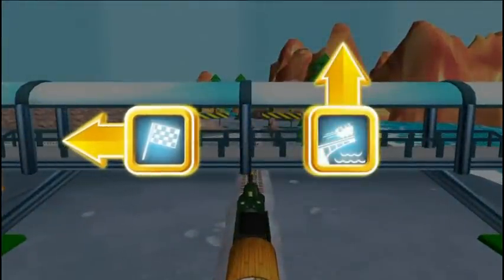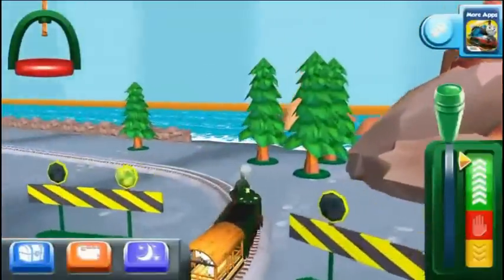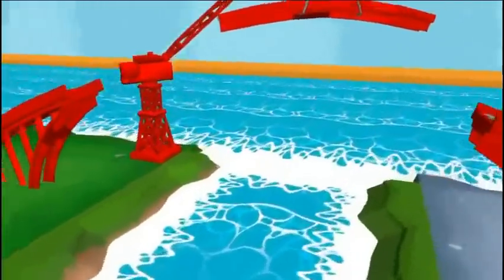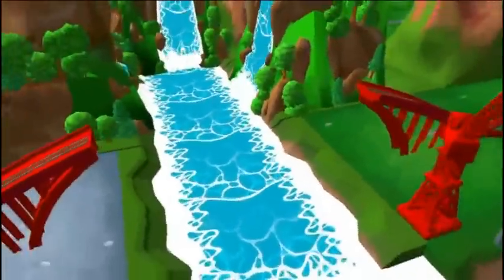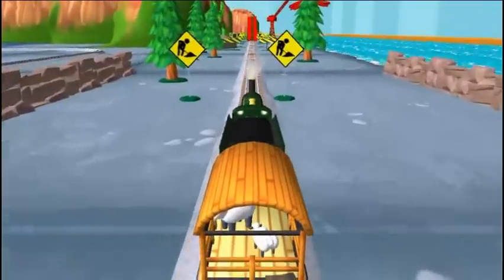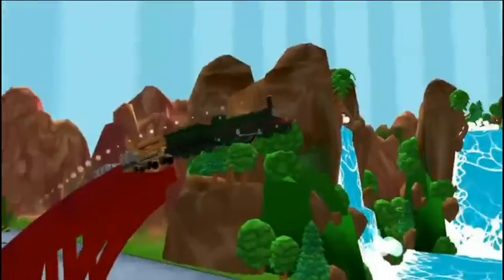Left leads to the lava quarry. Forward leads to the big bridge. Onwards to the big bridge. Does your engine have the courage to jump the big bridge? Tap as fast as you can on the buttons to make your engine go, go, go!